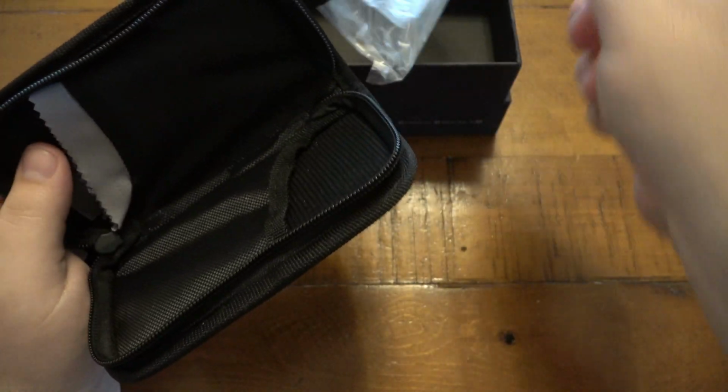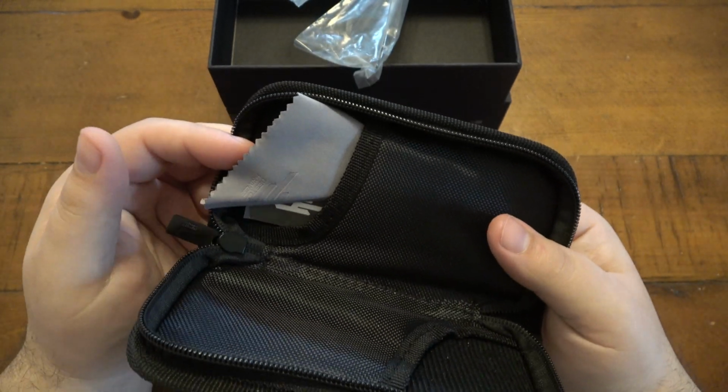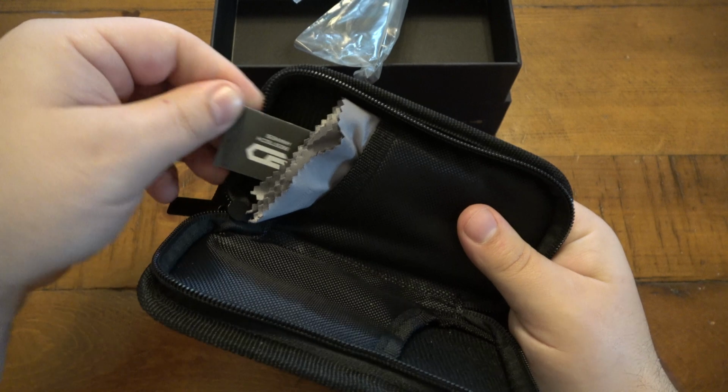All right, so it came in a plastic bag. It's got its own cleaning cloth. All these Chinese companies do this. I actually use these cleaning cloths all the time for my glasses. Not my knives, but I do clean my glasses with them. They're awesome. All right, paperwork is in there as well in the back.